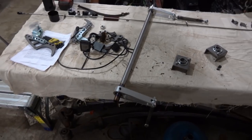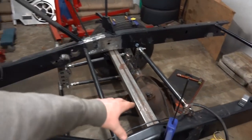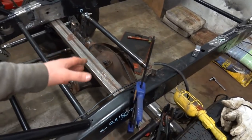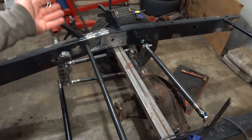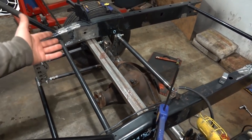So we'll get this all dialed in after we get our brackets in. Once we know everything's good, we'll get our bearings tacked up. Once we have those tacked up and we're happy with everything, we'll pull the anti-roll bar back out so we don't destroy or screw up our bearings, and we'll get those fully welded in. Then we will have our anti-roll bar completely installed.